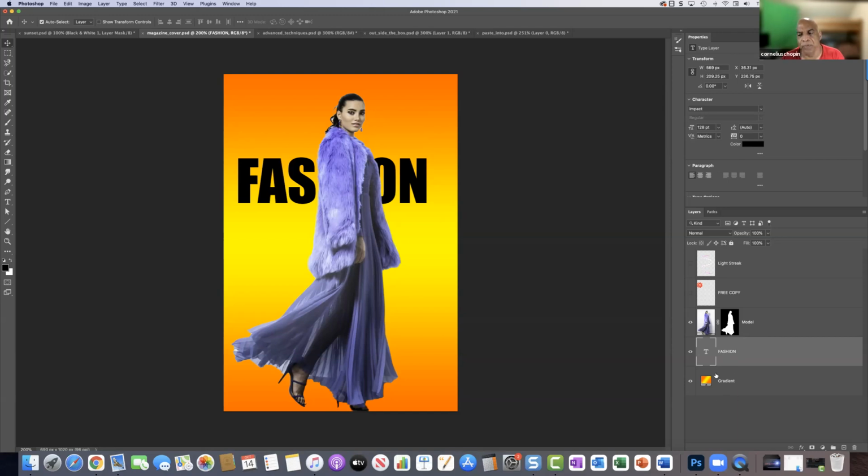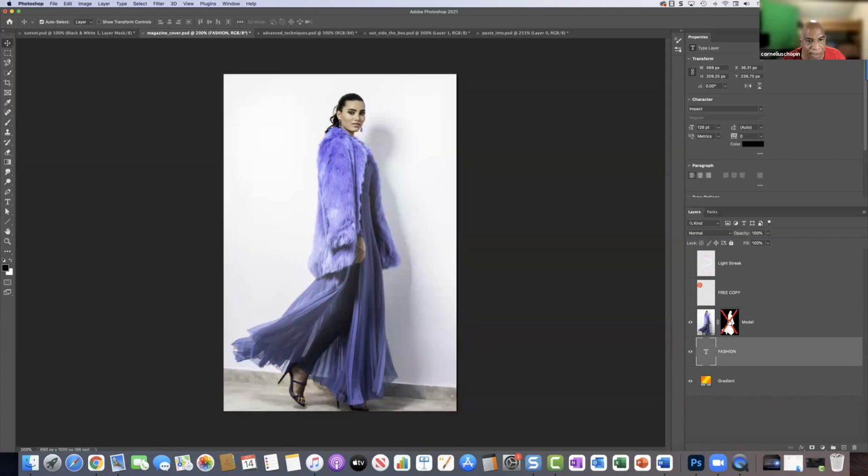But what if I wanted to use the original image again? So let's go back to the original image. So I'm gonna turn off this layer temporarily. I'm gonna do Control Shift. And when I turn it off, what happens? It hides my text layer because it's no longer being masked, right?